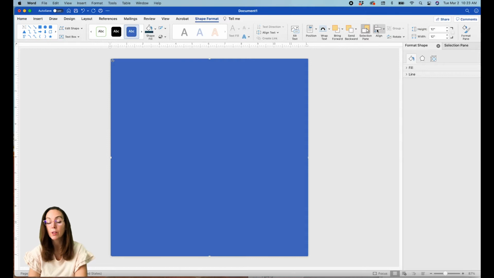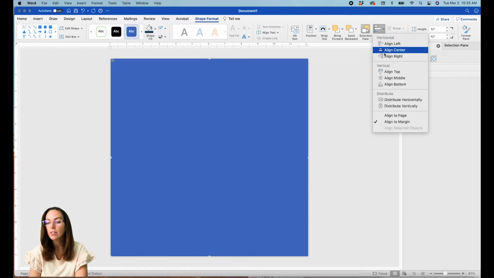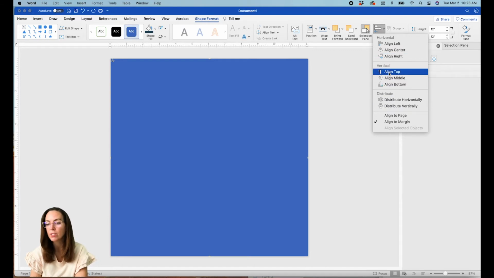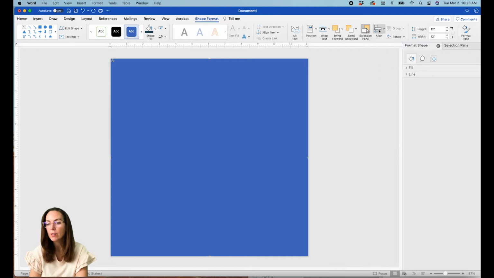And then the other thing we're going to use a lot in patterns is align. So you need to know where your align is. And here it's under Shape Format, Align. And let's just center it. When I started designing, not even the design software had the align button. It took so long to do everything, and it just makes it so easy now. So center this way and align middle.